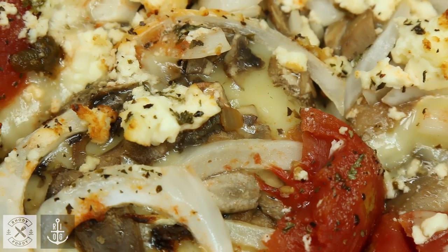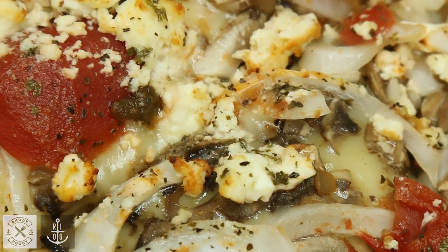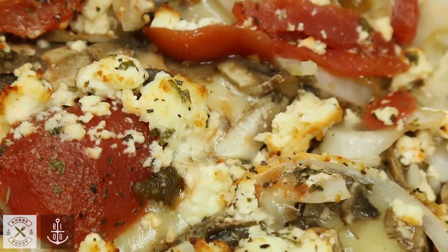That's why we're closed. A lot of their stuff is made in-house, like the dressing and the Italian bread. We also have pizza. This one's called Papa's Favorite. I forgot what's on there, I gotta look it up. But there's definitely stewed tomatoes, mushrooms, and onions on there. I think there's also some feta cheese sprinkled on top.